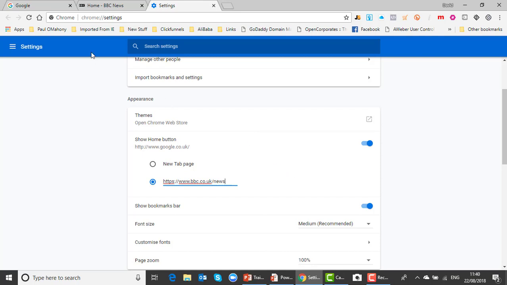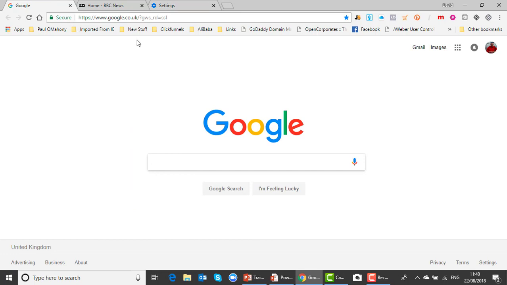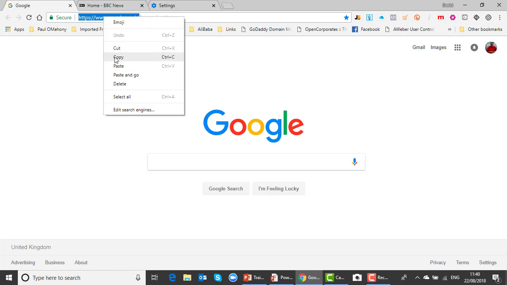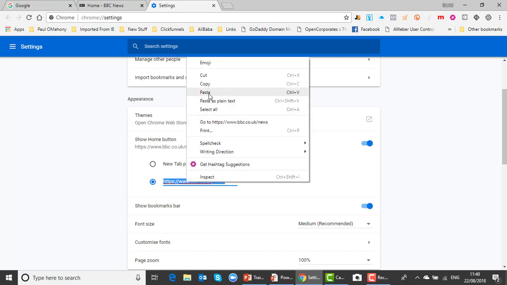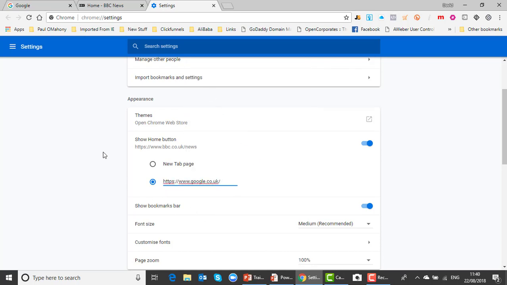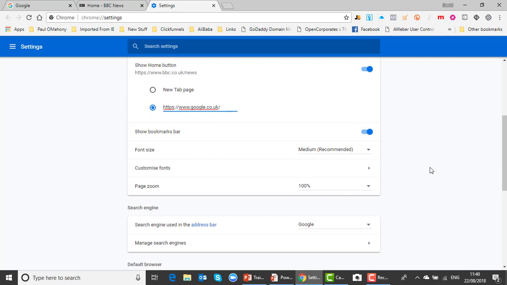So I don't particularly want that because I want to stick with Google, and so I'll copy the Google settings and put them back into the settings for the browser.